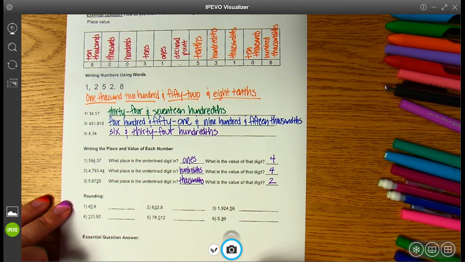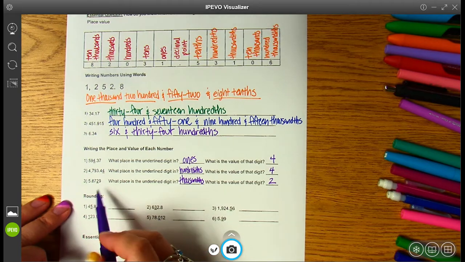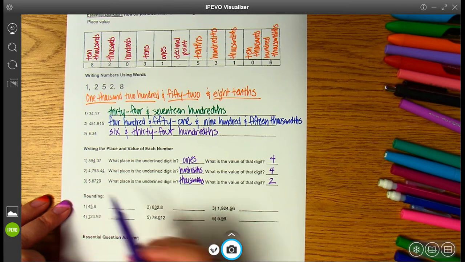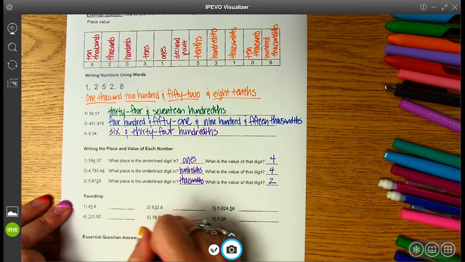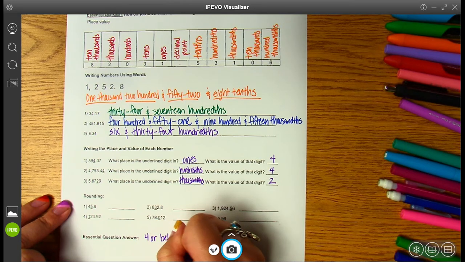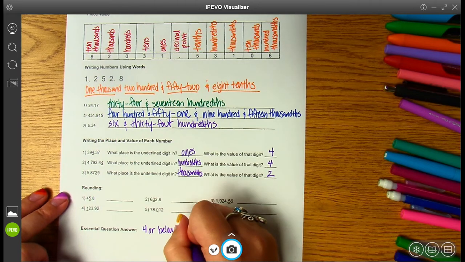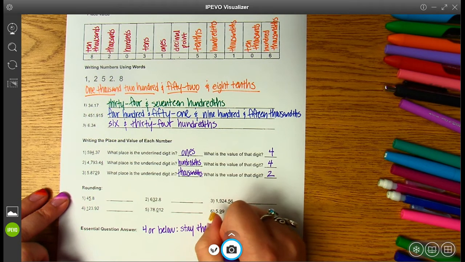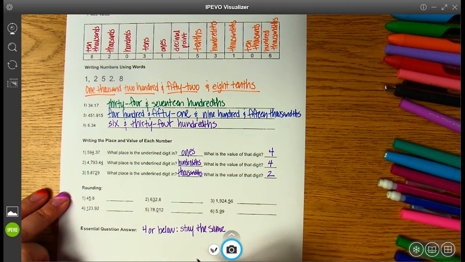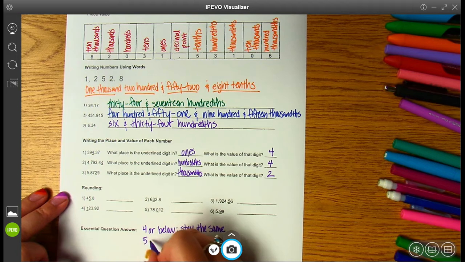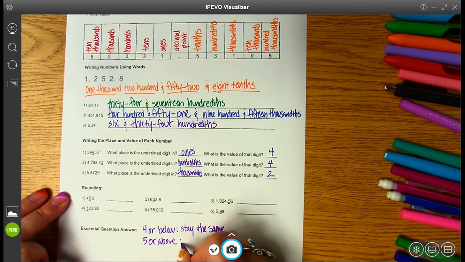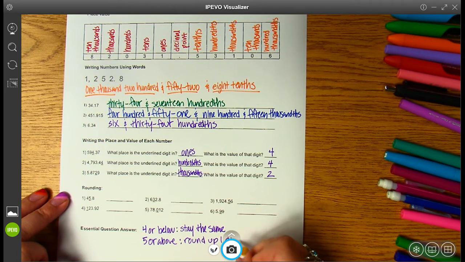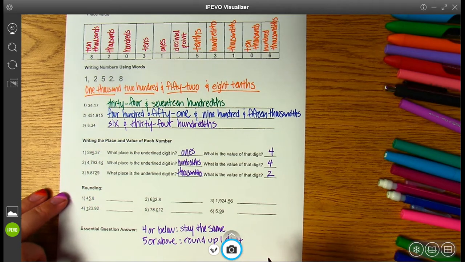Now, this is important to know because sometimes they'll say, hey, round to the nearest tenths or round to the nearest hundredths. So underline whatever place value that is, and then you have to look at the number behind it. If the number behind it is 4 or below, then that digit will stay the same. There's no such thing as round down. It's either stay the same or round up. And then 5 or above tells the number to round up 1 digit. And again, that's only looking at the number right behind the one you're focusing on.